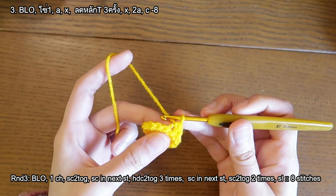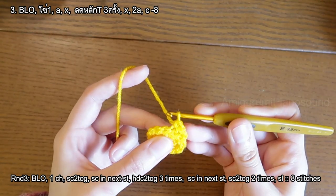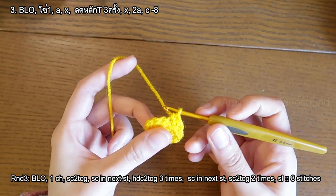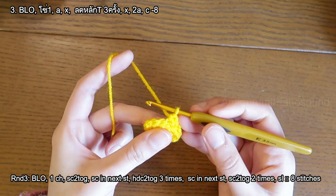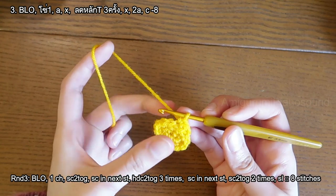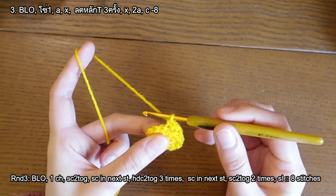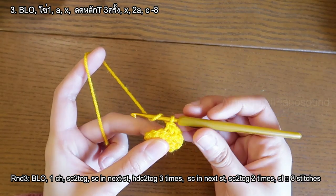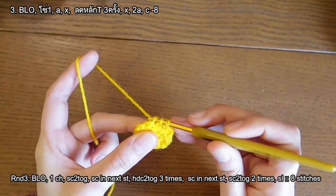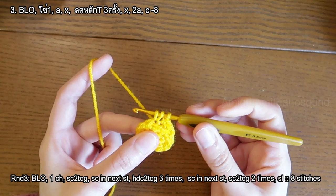Next stitch is one single crochet into this, and next, this is a little bit tricky. Next is half double crochet two together. So we do a decrease, but with half double crochet. So in order to do half double crochet, you yarn over like that, hook it through the back loop, and pull this out. This is halfway through the half double crochet.